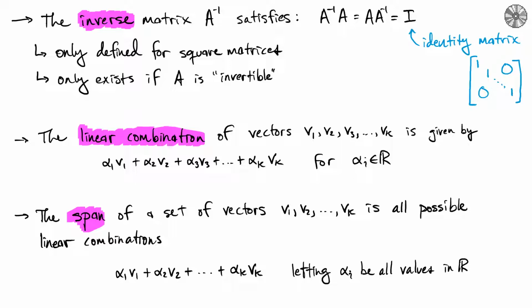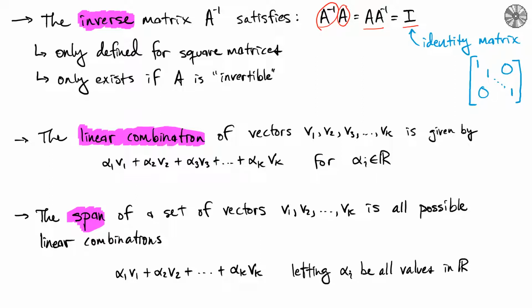So you may recall that the matrix A, if it is square, it's possible that it has an inverse. It's not always true, but if it does, then there is a matrix A inverse that is also square that when multiplied by A in either order, results in the identity matrix. And the identity matrix is the matrix of all zeros except for the diagonal, which is all ones. And so it's actually a fundamental and very interesting question when the matrix A has an inverse. And so we'll get into that as we move along here.